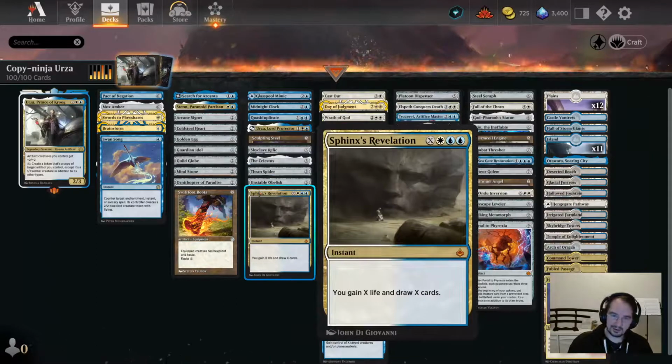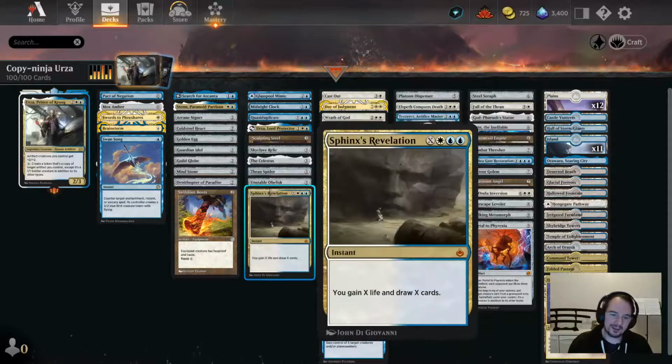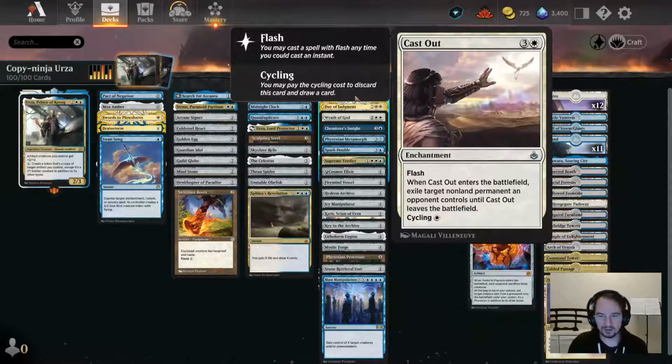Unstable Obelisk, it's mostly included because if you manage to copy it, you have permanent removal, potentially limitless permanent removal, although at a very steep price. Sphinx's Revelation, it gives you both card draw and life gain at instant speed for an acceptable price, I would say, especially in this deck that can accumulate a lot of mana very quickly. Then we have Cast Out, just a generic removal. There were other options, but I think this one is the best because of cycling and flash.